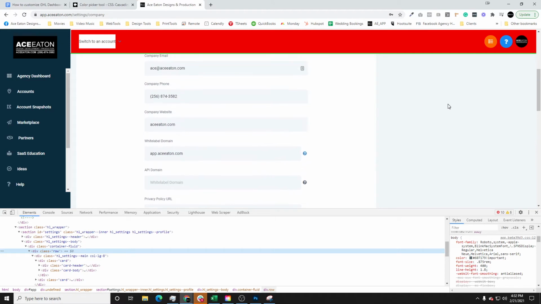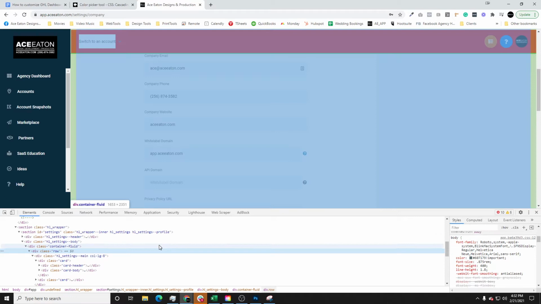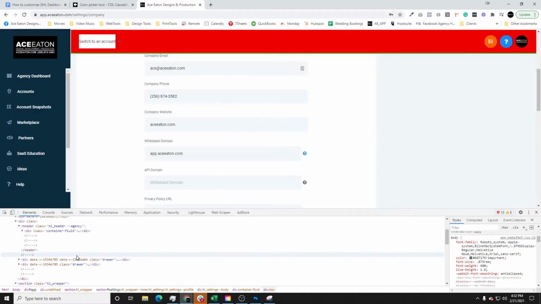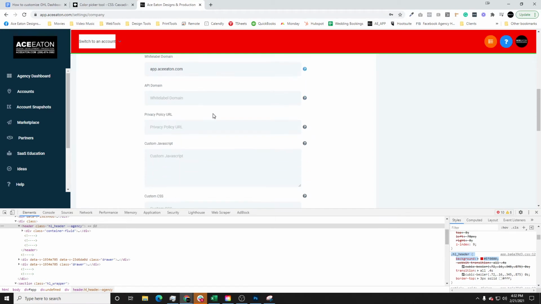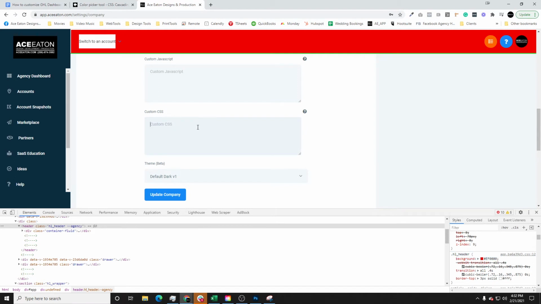Now to make those changes stick and stay, we're going to go back over here to the header. Make sure you have it selected, and see right here it says header and background. So I just want to copy from there all the way up to the CSS tag, and just Control C or copy, and we're going to paste it right here. Okay. Now I didn't paste the ending bracket, but you need to do that.